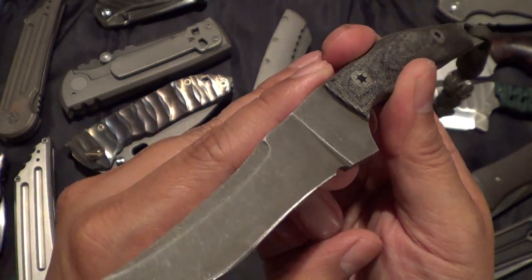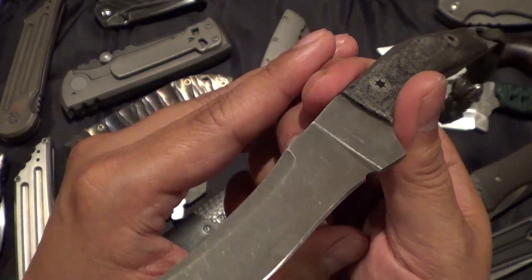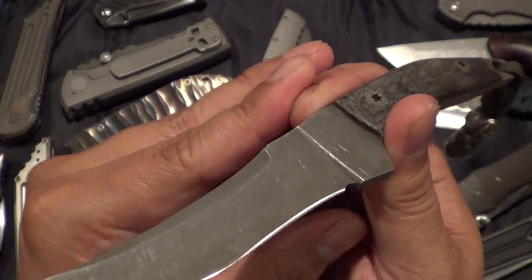I think presentation is important. You're spending $1,000, even $500. How hard is it to make a $5 box or case or whatever? I just want a box, secured well, with enough packaging.